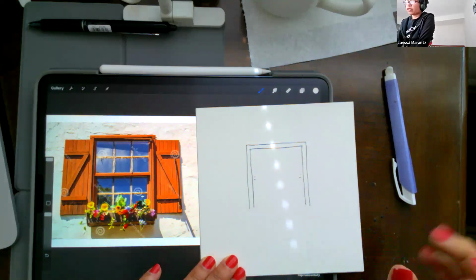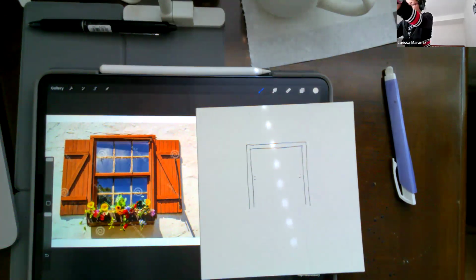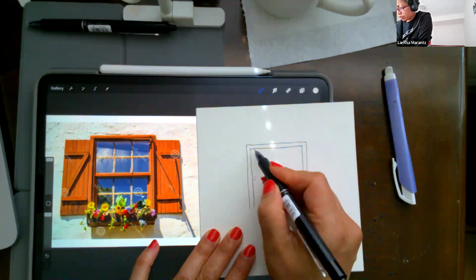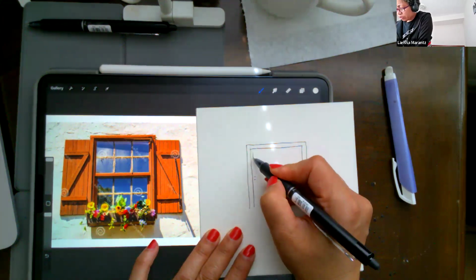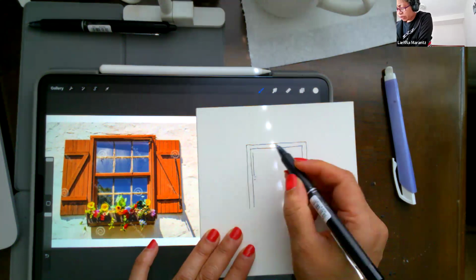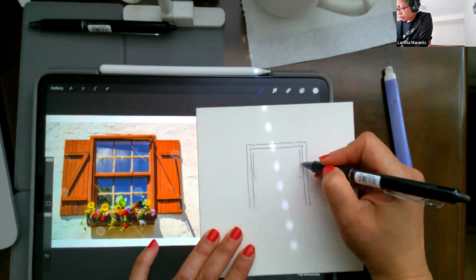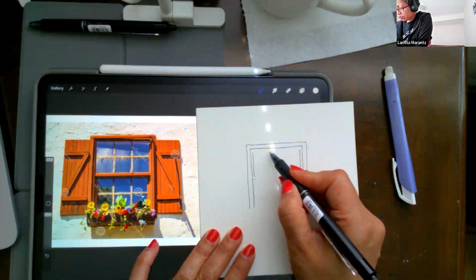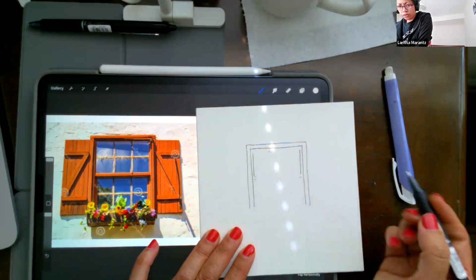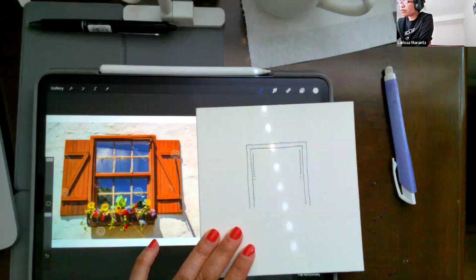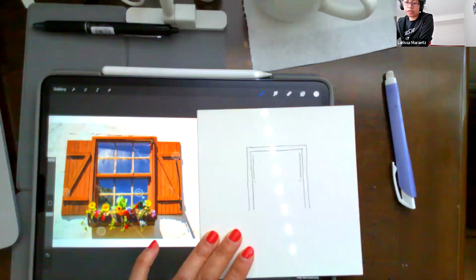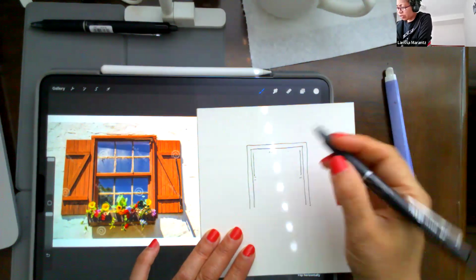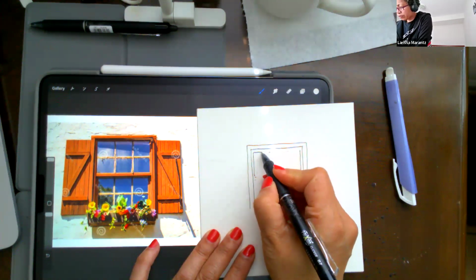Just putting 2 dots there. And I'm going to draw another pane in here. There are 2 window panes here. Still working on adjusting this for you guys so you can see it.